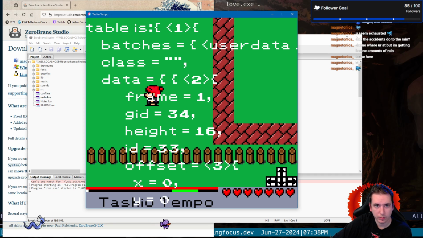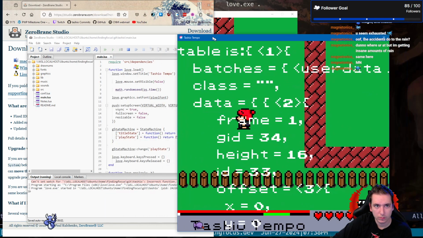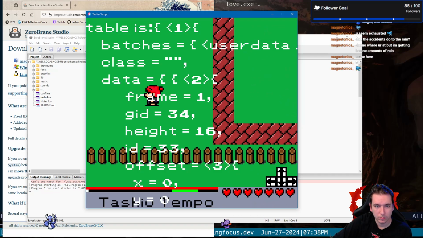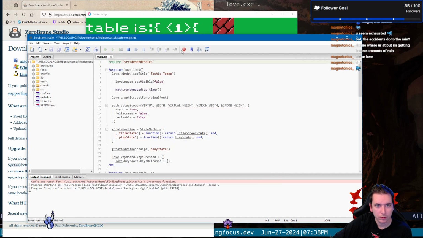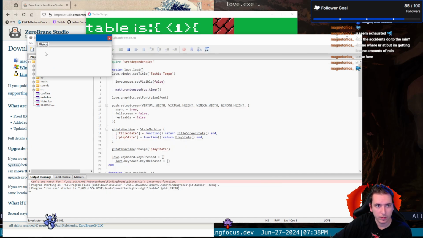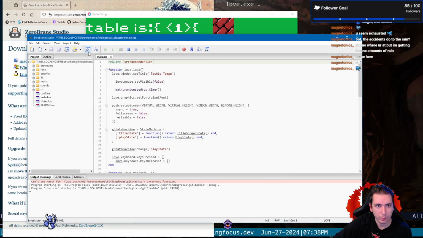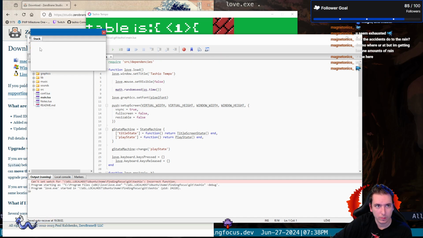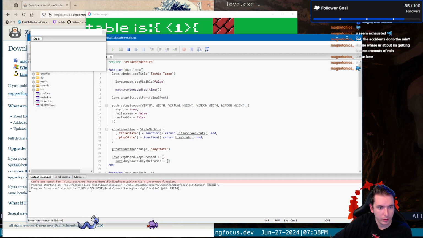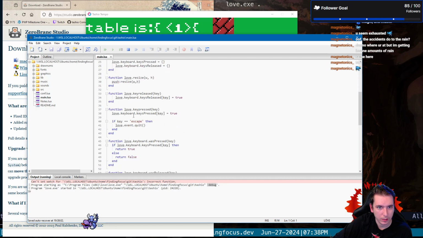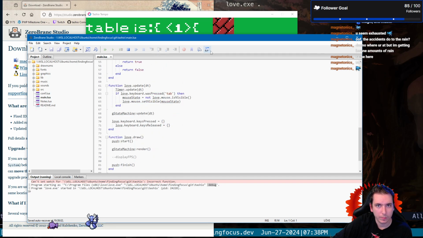Is this running in Zero Brain? Do you have any debugging info for me? No. Starting program with debug mode. Love2d started. Okay, but I don't see any info.